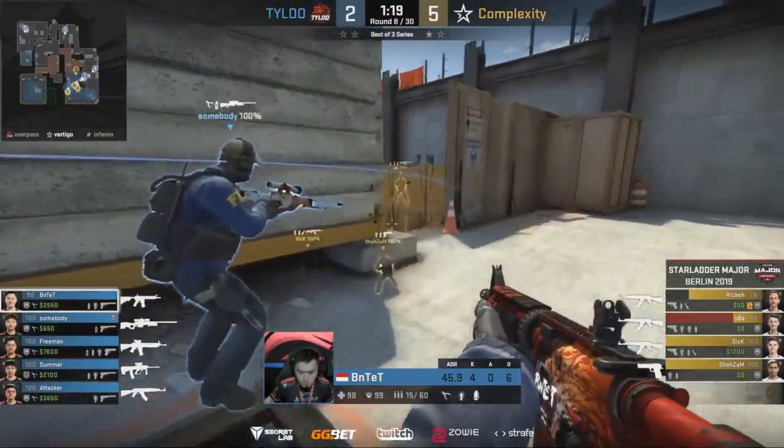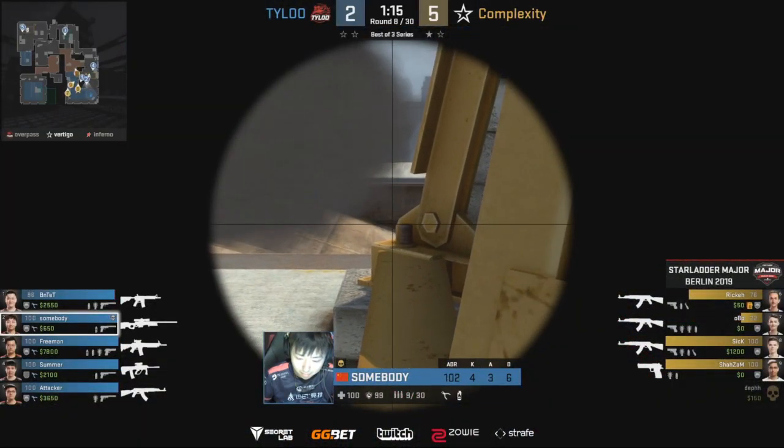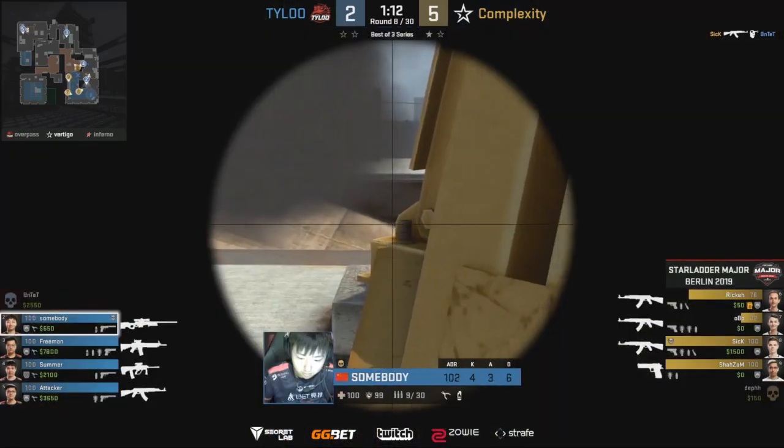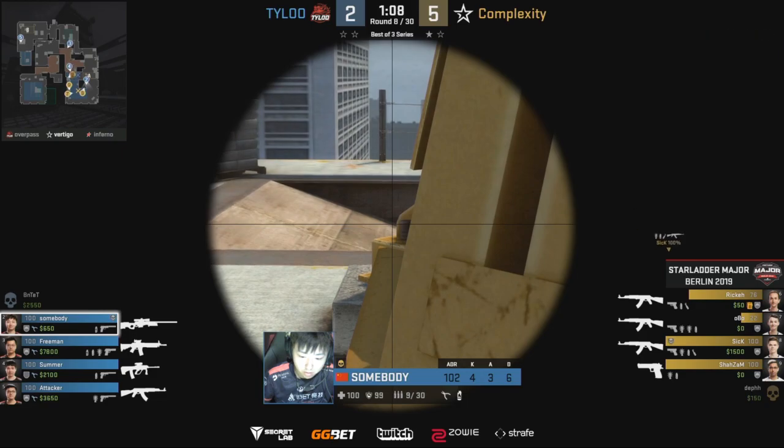And the nades to follow do very minimal damage. The spam, however, whole different story. Obo's down to 20. And TYLOO still hold these very aggressive positions, which will eventually come to punish them. Bintet's gone down, and somebody is alone.